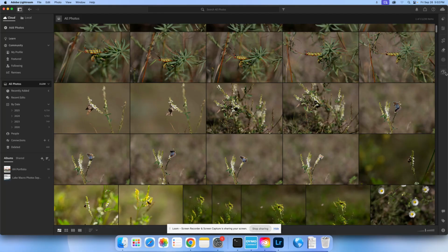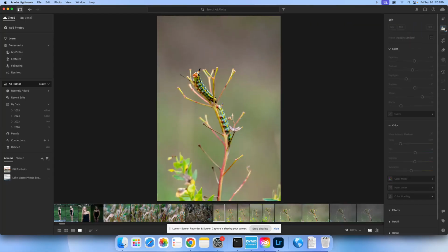So we have these options along the right-hand side here. Not those right there, but these. So this is presets. We'll talk about that just a little bit, but this is where the bread and butter of Lightroom is. So this is where you would make most of your edits. The other thing that you can get to once you hit that button is all of your photos will show up along the bottom here.